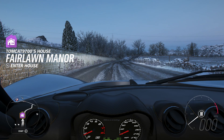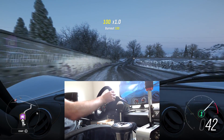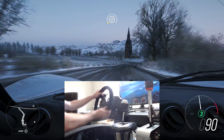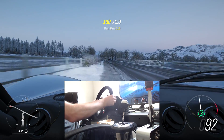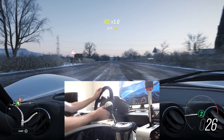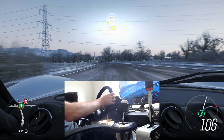Now this car was wild to drive with a wheel. I drove it with a controller in one of my previous episodes where I raced it against a heavily modified Lotus Elise, but driving this thing with a wheel, three pedals, and a shifter is a totally different experience. I wanted to leave the early footage in from when I very first started driving the car, because it's very, very different from most cars that you would drive on a wheel and pedal setup. You just feel like you have to be extra careful with every single input.